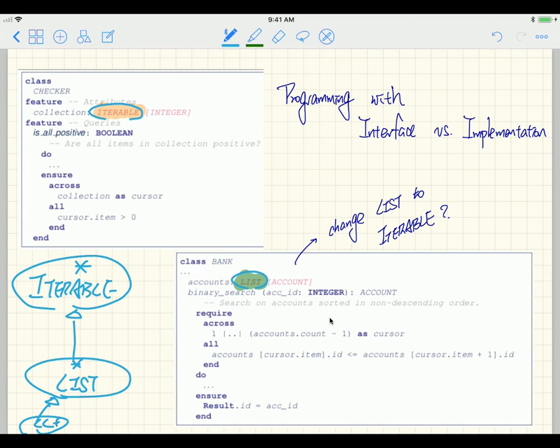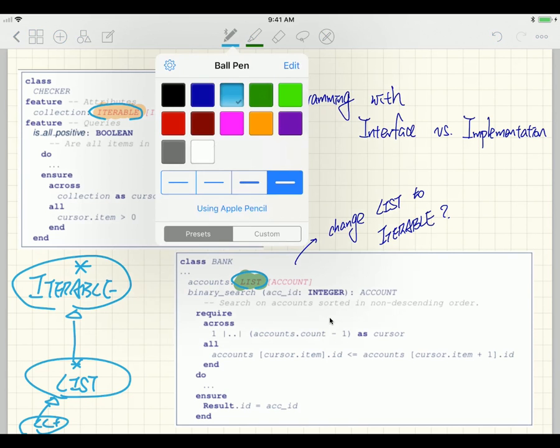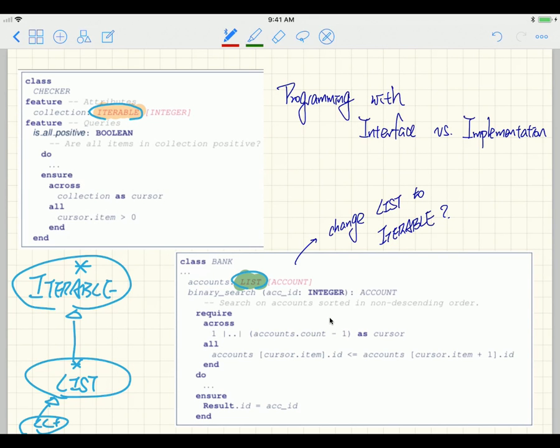Especially, I will look at both cases. I'll give you a few moments to look at them. I have a question for you. In the second case, would it work if I replace list by iterable? Let me make my question absolutely clear. In the second case, if I simply replace the list by iterable, would it still work?